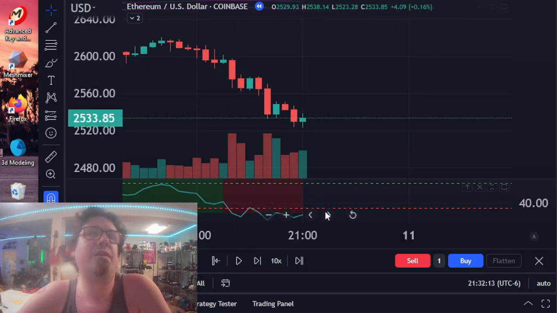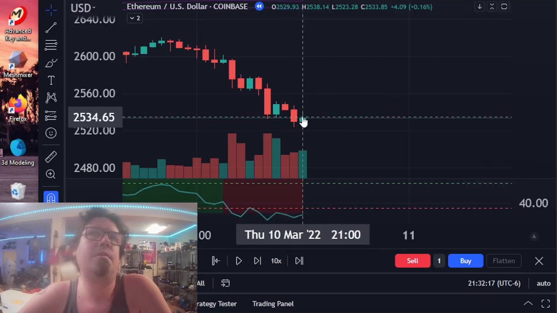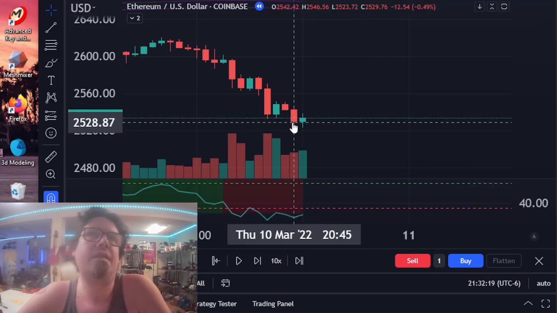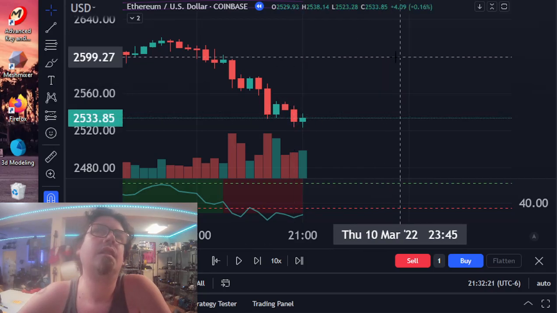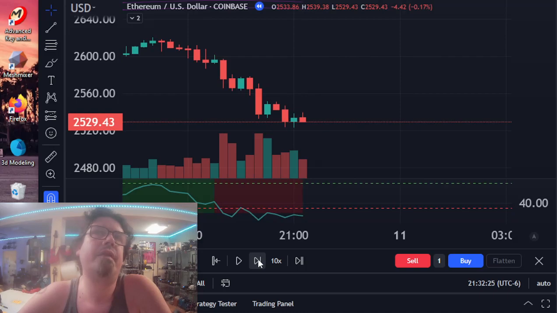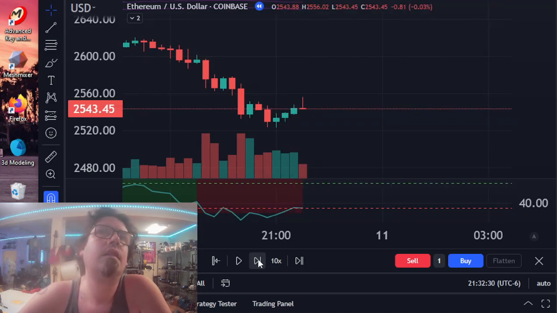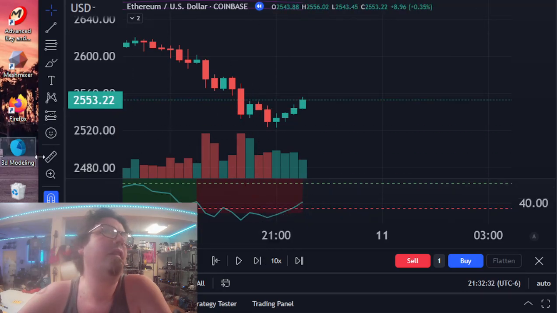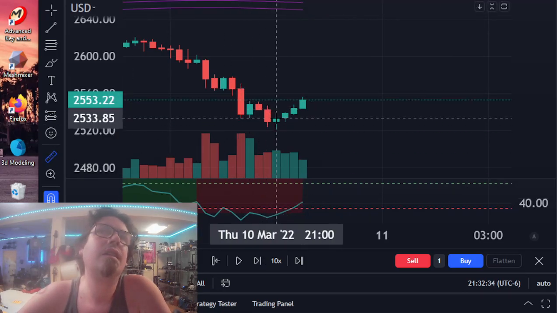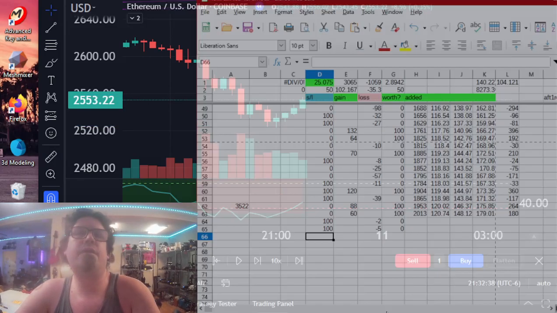Okay, here we go. This is the kind of thing we wait for. Clear bullish divergence. Yep. We're going to put the stop loss right beneath there. I think we did it. 42, so 84.